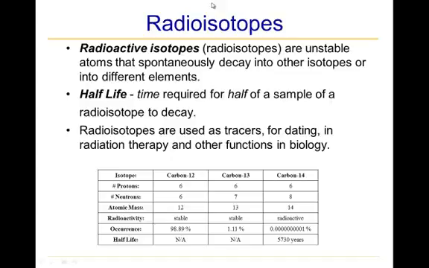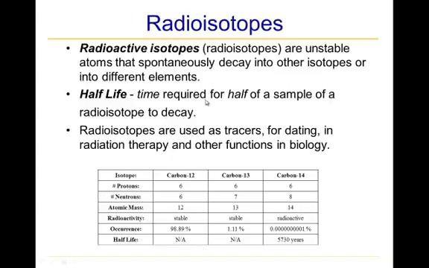An important definition in the context of radioisotopes is the concept of half-life. Now, half-life is a time. And remember, that's what it is. It's the time required for half of a sample of a radioisotope to decay. For example, if I was holding 1 gram of carbon-14, half-life would be the amount of time it would take for it to decay to where there's only half a gram. That is, half of the sample is gone in how much time.